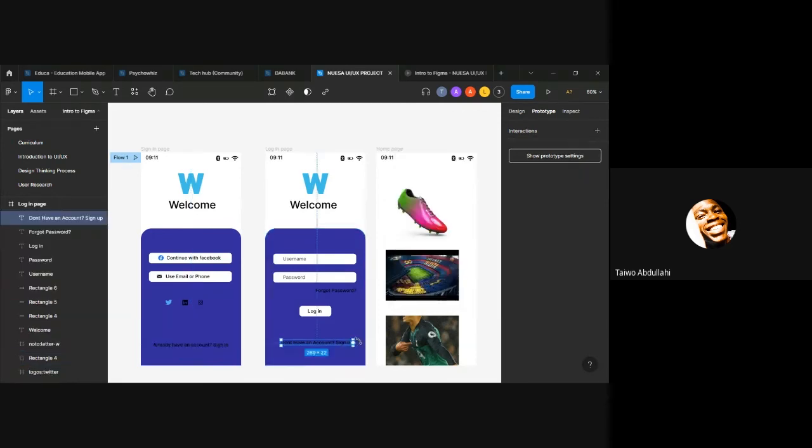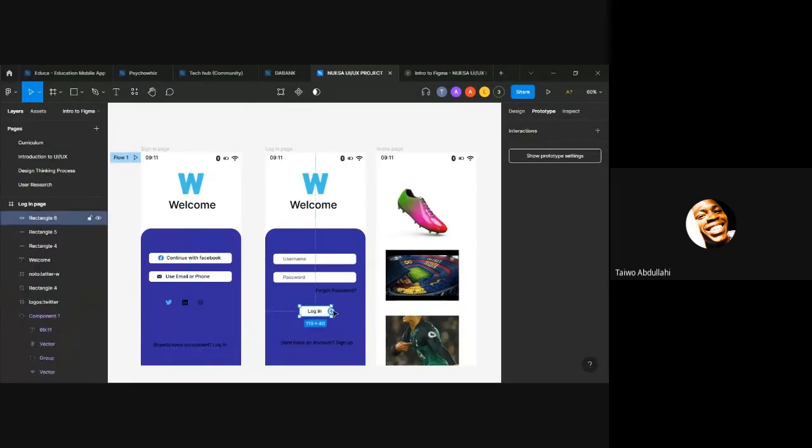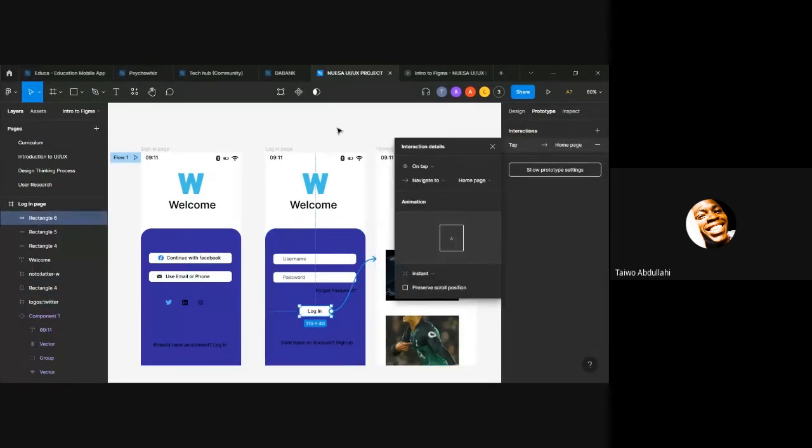You click on whatever you want, then you drag it to the frame you want. Let me say it again. I can change this to login for some people that may not understand. If you already have an account and you want to log in, you can just drag your reaction from your login to the login page. That's why we name pages. I click on this also, login, on tap to home page.